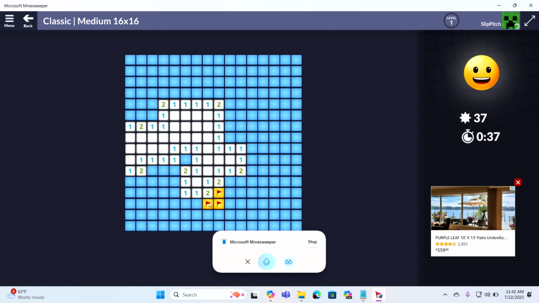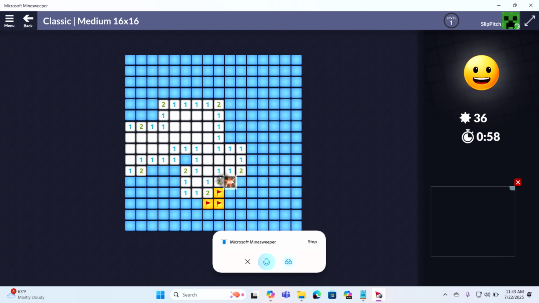All right, I've done that. So what next? Check the one that's right above those flags. It means there's definitely one mine touching it. Since you flagged 3, the other squares around that one should be safe to click. Ready? Okay, so you're saying, all right, I guess I can give it a shot. Let's hope for the best.